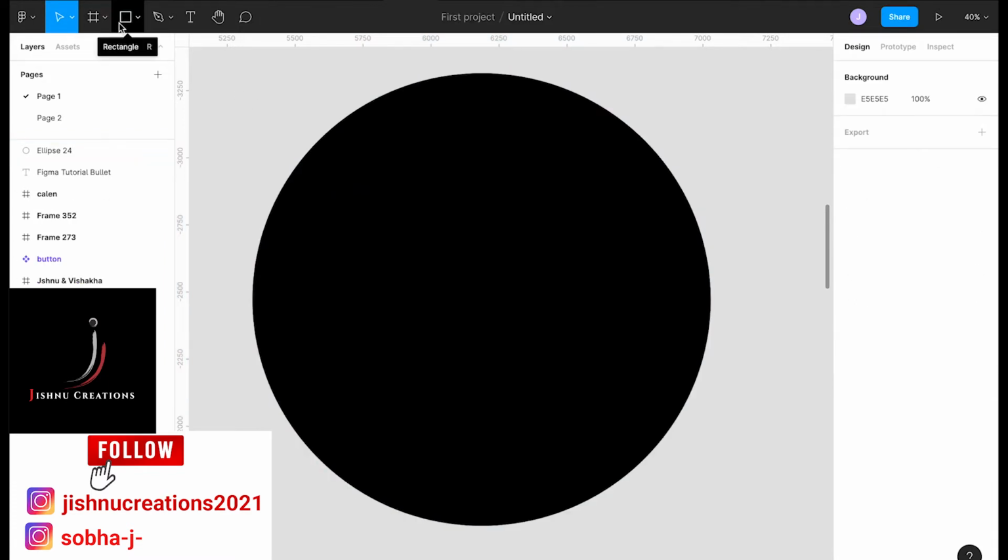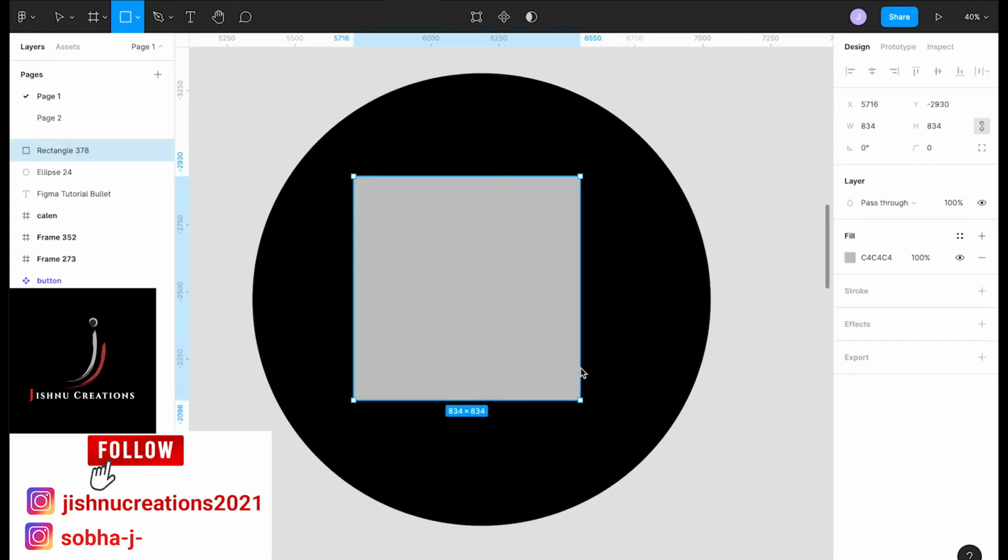Okay, so let's select Rectangle, or you can press R, and you can draw a square here. To draw a square, press or hold Shift. So we have created a rectangle, a square.